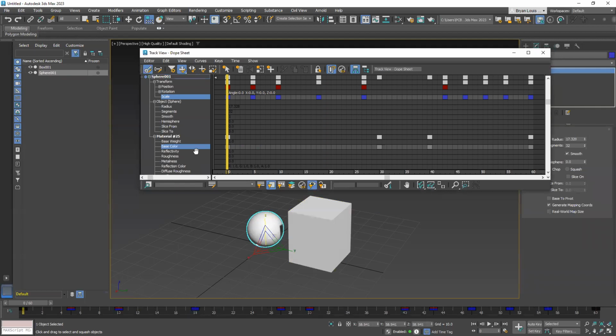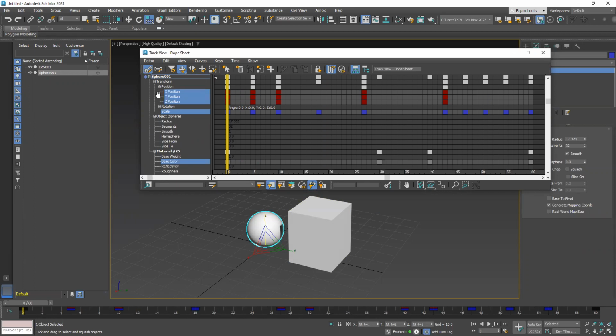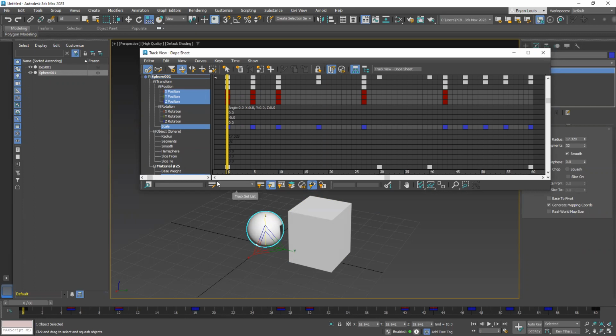Even in this dope sheet, even if we haven't made any changes to position, rotation, scale, the ones we used are still present. Even if we don't see them here, they are still present, which is my number one problem with 3ds Max.